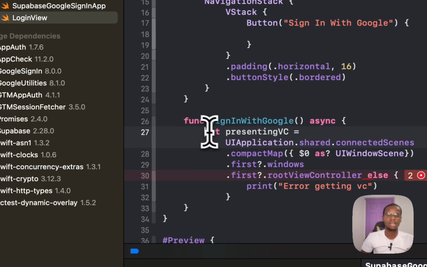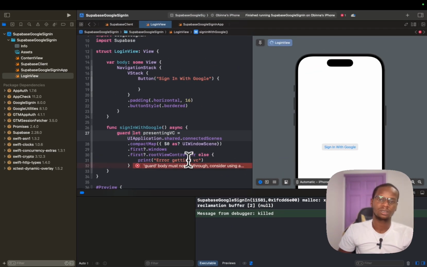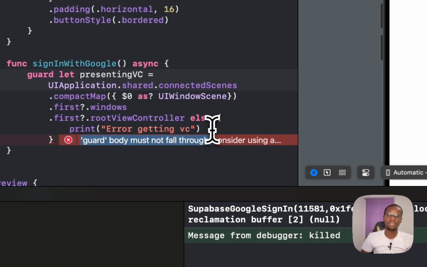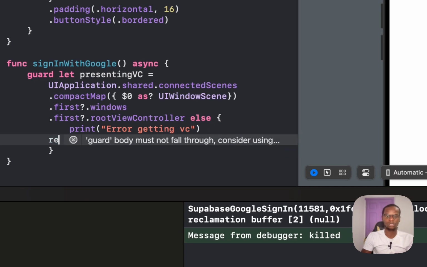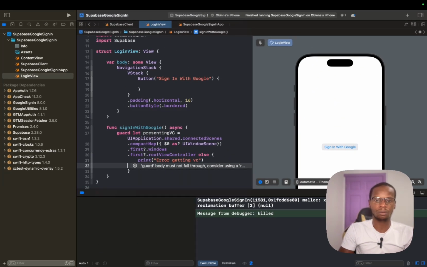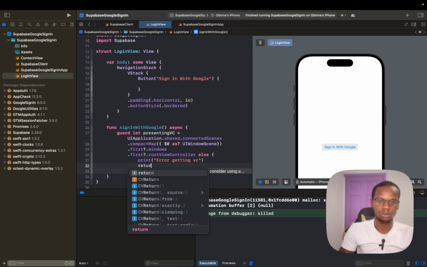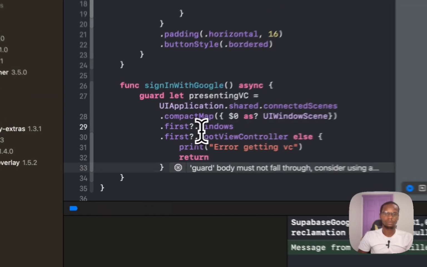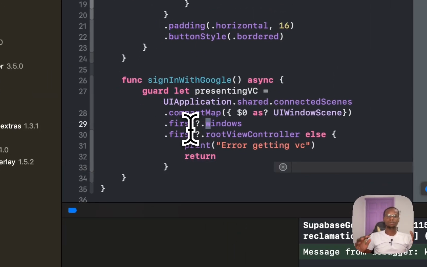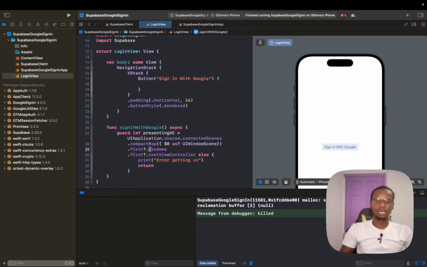I forgot, we have to make it a guard let first. Once we have the guard, we have to return from the guard's else. So we write return.